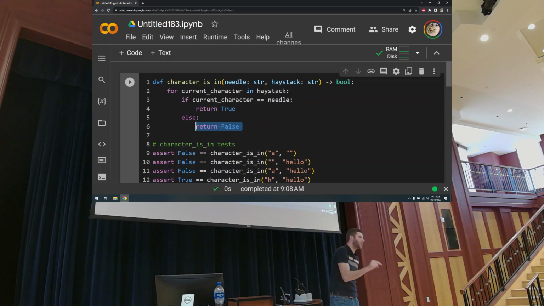I can conclude the problem is, does something exist within this collection of things? All right? Does needle exist within haystack? Now listen up, this is the big thing here: linear search. This is basically 161's algorithm. This is your first general purpose algorithm. Every line of code you wrote before was part of an algorithm, but this is your most general purpose. You're going to be writing this a lot. A lot of code is just linear searches. It's simple, but it's not trivial.